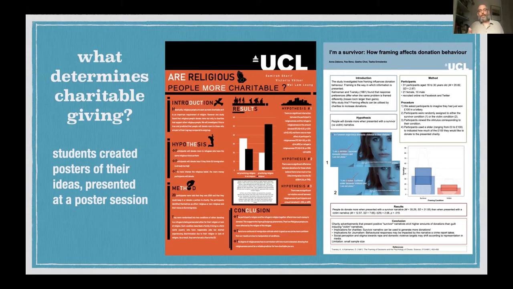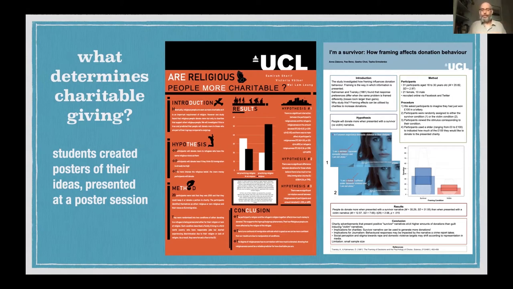And what they found is people supported these charities differently depending on if they were personally religious or not. So if it was atheists deciding whether or not to donate to these charities, it didn't really matter. But if they were religious people, they were much more likely to help those people if they were escaping religious persecution. So there's a really clever blend of individual differences and social identity theory and how people empathize differently with different groups.